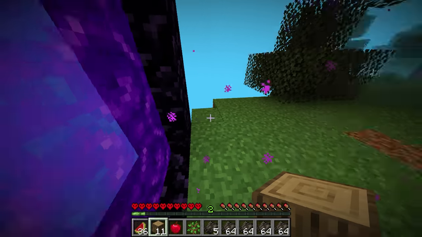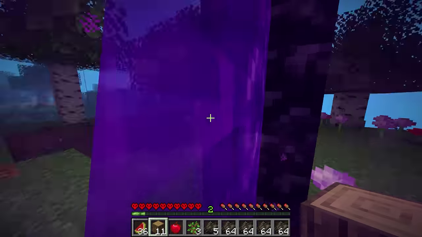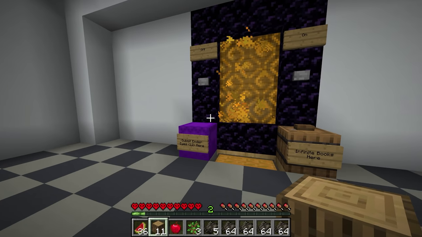Okay, guys, we got sapling. We got wood. We're out of here. Oh, wait. Two more saplings. Okay, now we're out of here. Oh, please don't kill me. Okay, we're okay. I hope the E's lined up.